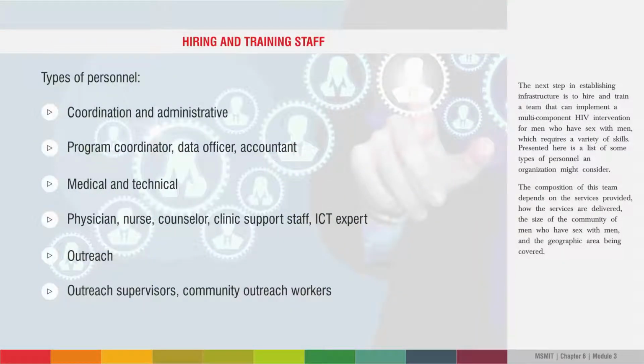The next step in establishing infrastructure is to hire and train a team that can implement a multi-component HIV intervention for men who have sex with men, which requires a variety of skills. Presented here is a list of some types of personnel an organization might consider. The composition of this team depends on the services provided, how the services are delivered, the size of the community of men who have sex with men, and the geographic area being covered.